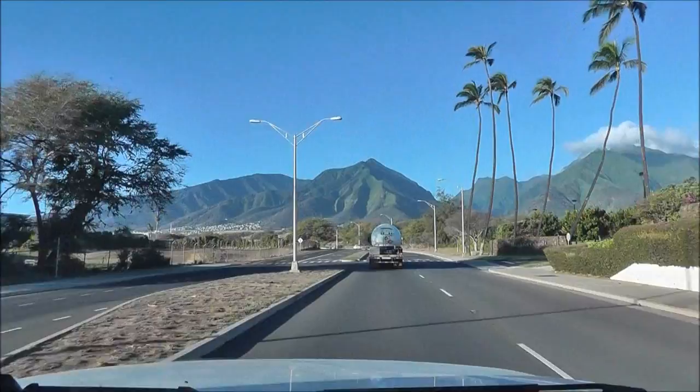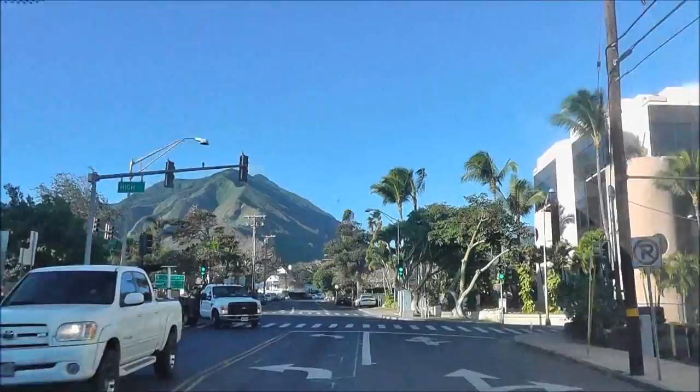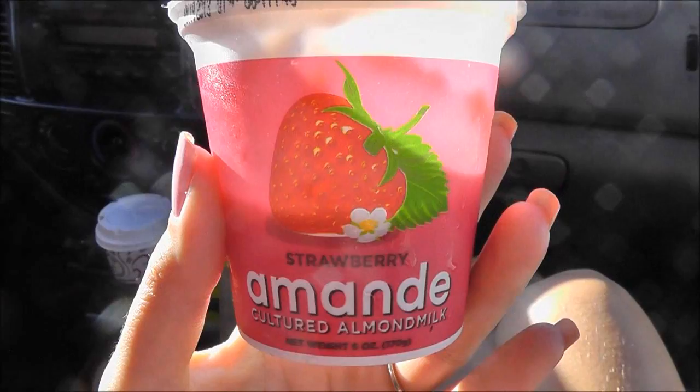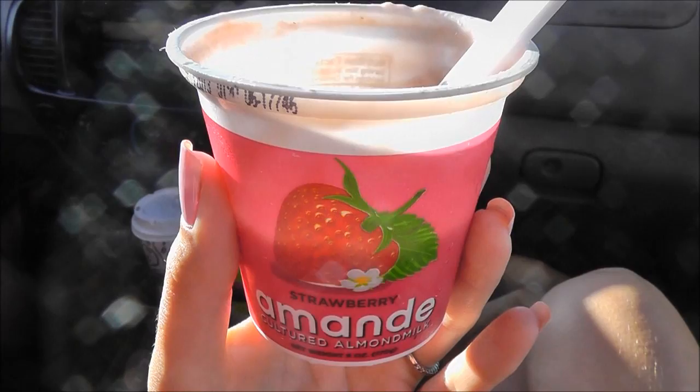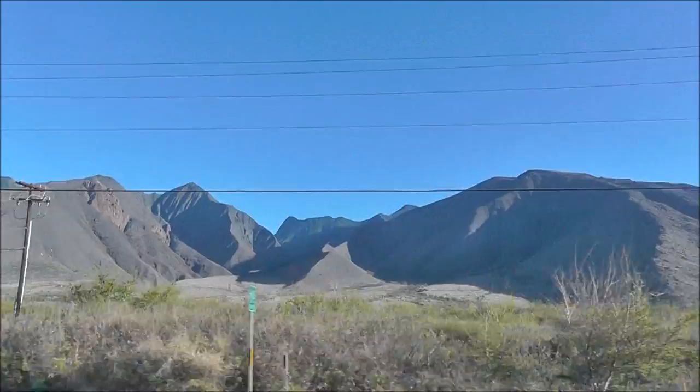There are the West Maui Mountains. We're currently passing through Wailuku town. If you keep going straight, that takes you to Iao Valley — beautiful up there and it doesn't look like it's raining. I'm having my almond strawberry yogurt right now — pretty good, more tart and not quite as creamy as the whole soy company, but still good. And I'm having my Dole banana from Ecuador.